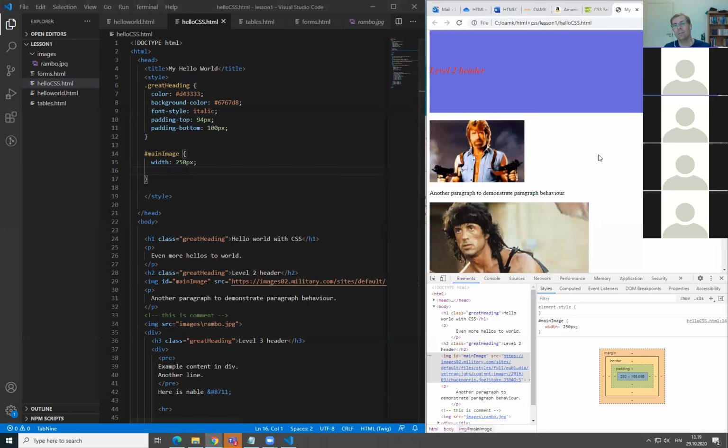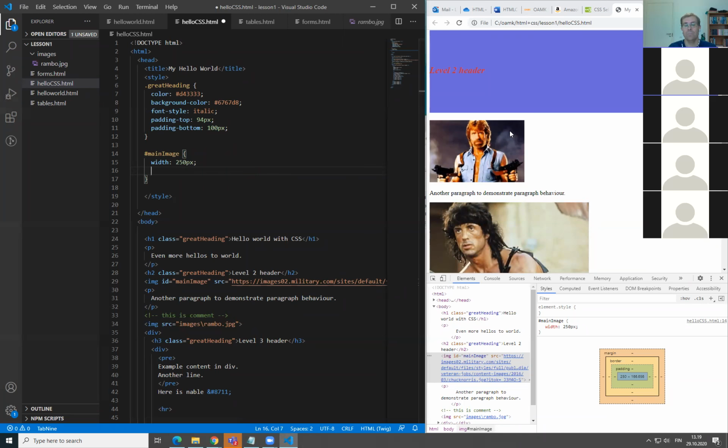Always respect the original aspect ratio. So if some image is too big, then you need to use Photoshop or GIMP or whatever editing software and cut the image to be of the right size. Do not break the aspect ratio.